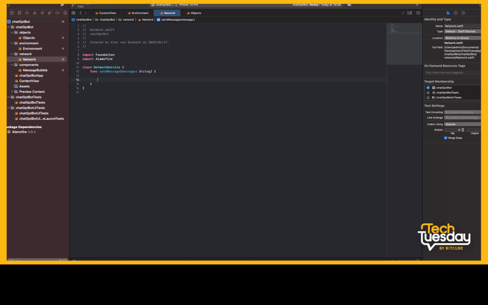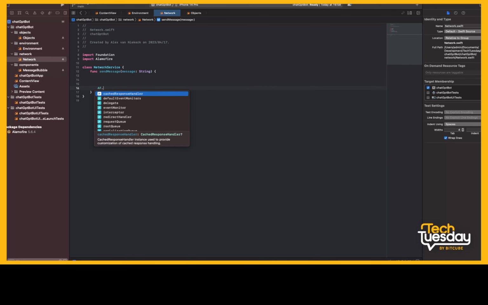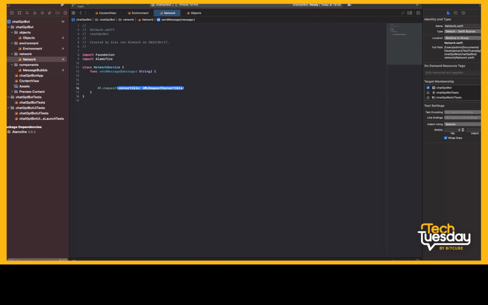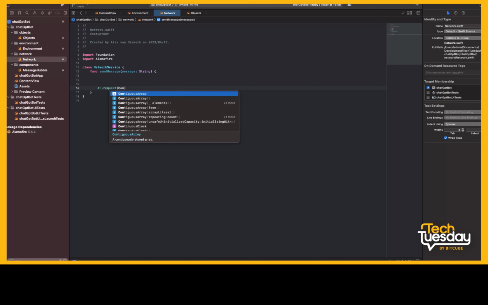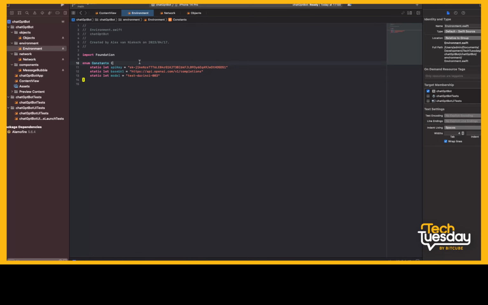Okay. Let's see what we'll need to send the request. So AF.request. We'll first need the base URL, so that's Constants.baseURL, which is this URL that we'll be hitting out for completions.